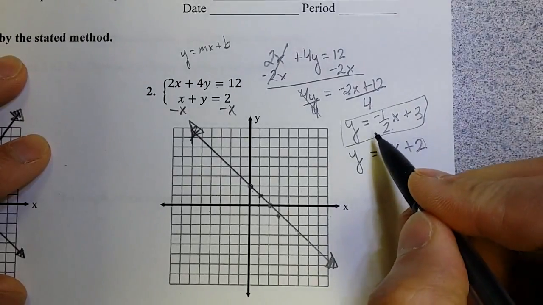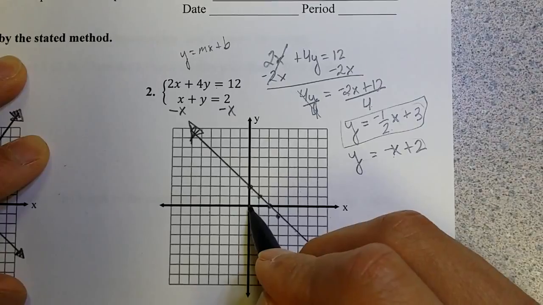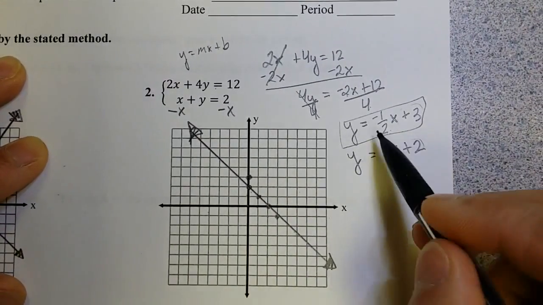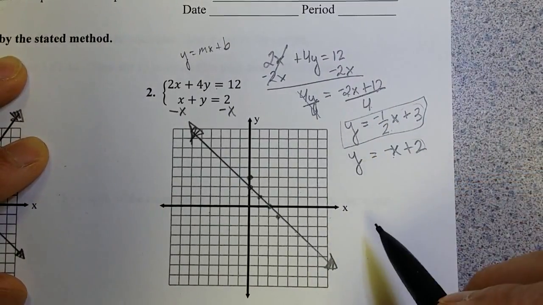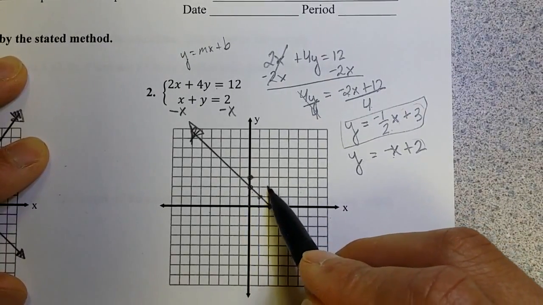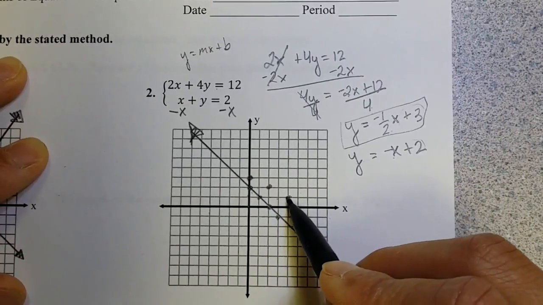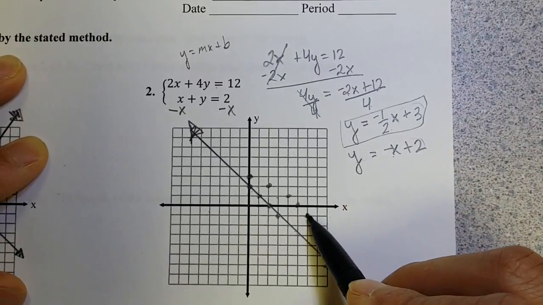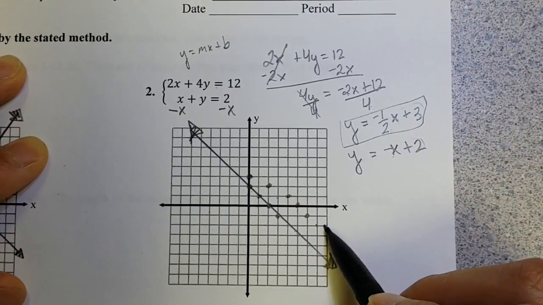Now for the second equation, this plus 3, that's the y-intercept. So from the origin, I go up 1, 2, 3. And my slope here is negative 1 over 2. So I go down 1 to the right 1, 2. Down 1 to the right 1, 2. I repeat this several more times.